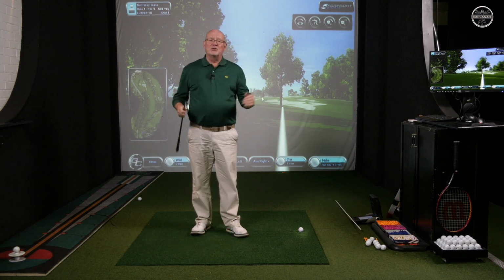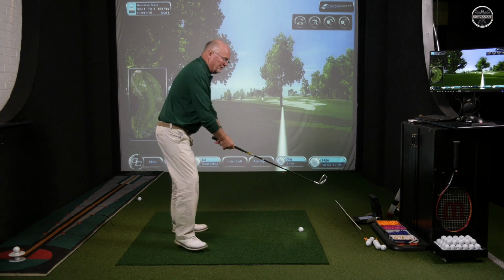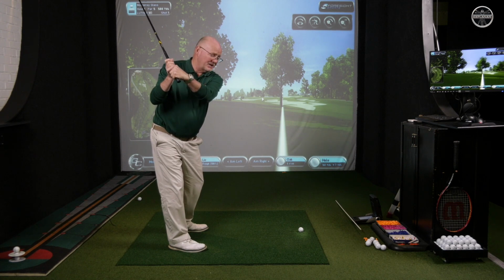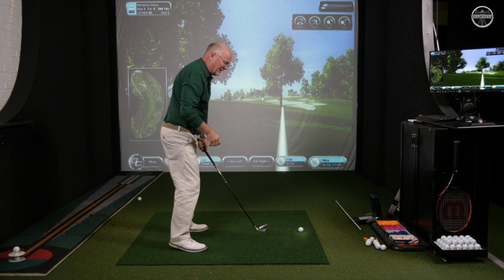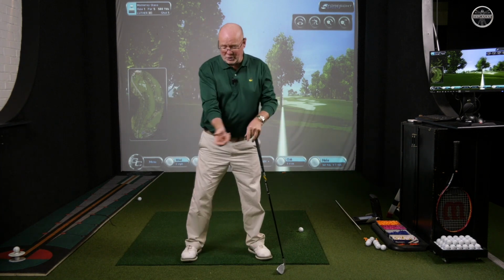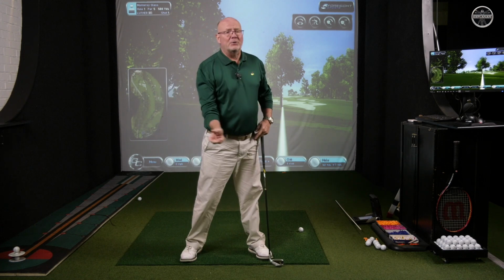You may be a Dustin Johnson or a tour pro, a very talented, very strong player, and you might find yourself bowed at the top with a shut face. In that particular case, clearing the body and having active leg action is a great idea. Hogan himself taught that at the top of the backswing, the hip turned out of the way. So I think there's an art to it, not a science. I think the setup is a science, black and white. You can set up perfectly. I think the backswing is a science. But the downswing is an art, and the leg action is part of that art.